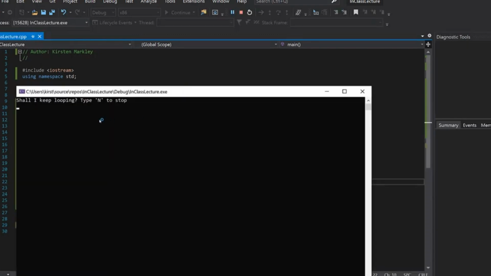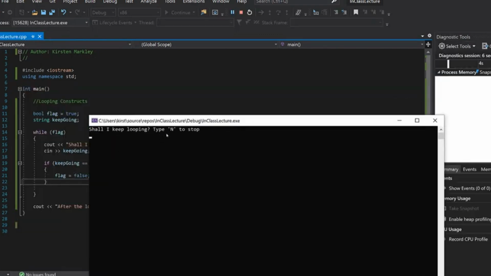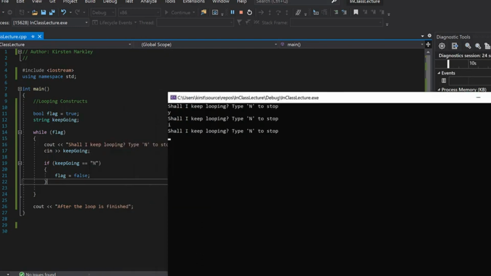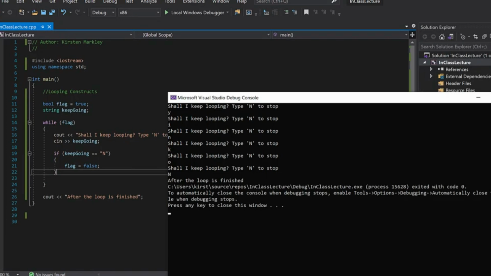All right, so what happened? So I got prompted, shall I keep looping? Type N to stop. So I'm going to type anything but a capital N. So you and I think, well, you type the word yes. I understand that, but for now, I'll just do a Y. Shall I keep looping? Well, I can really put anything I want in there because the only code I wrote was if they wrote the capital letter N. And I say capital because if I put a little n, that is not the same thing to a computer as a capital N. You're smart enough to know that that's the same letter, but the computer's not. So it's going to keep going until I type anything but a capital N. So as soon as I type a capital N, then sure enough, the loop stopped.